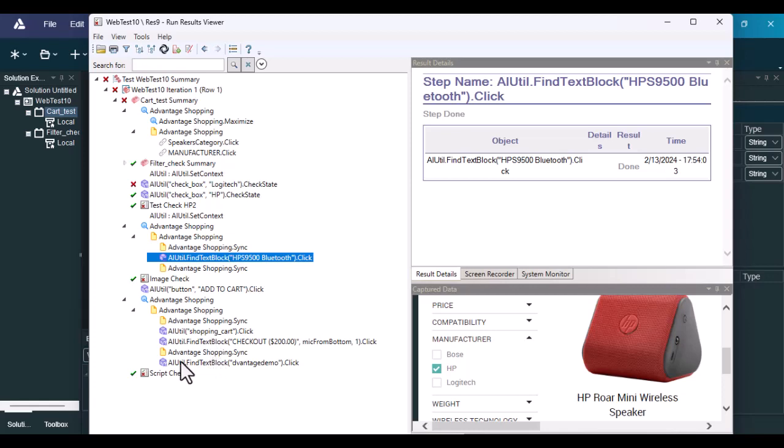Now, let's see. Yeah, I did the find block, so we don't need both of them like I was talking about. This find, and there was one earlier, find text there. And there should have been one more of those. Here, find text block, the one I have highlighted for the HP S9500. We didn't have to add the rest of that text into this one. I thought we might, but no. It works by itself, so it's good.